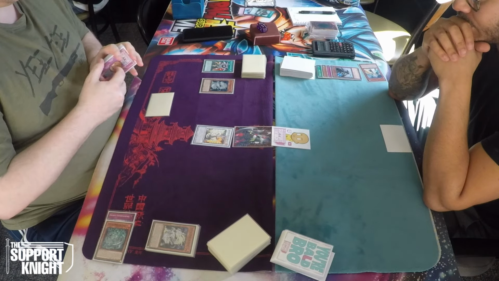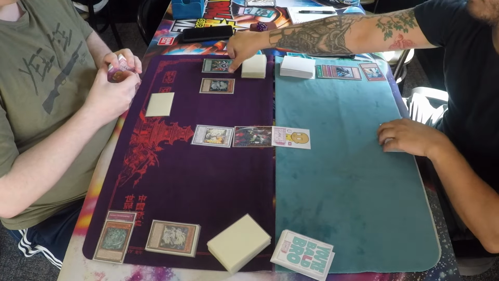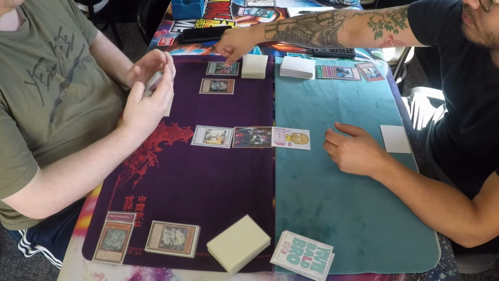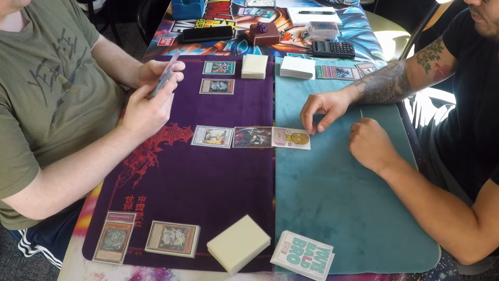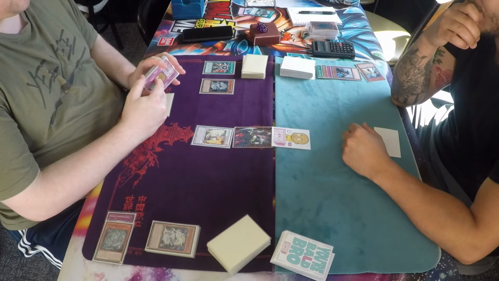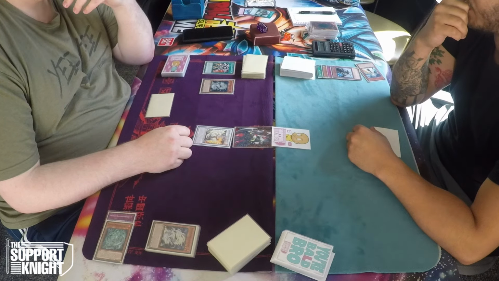Toki's normal monster. Who says two fake monsters? Oh, God, bless him. There you go. Unicorn effect on summon or discard. I'll go this too. I'll go freezing chains.